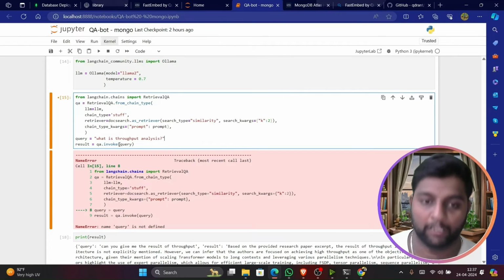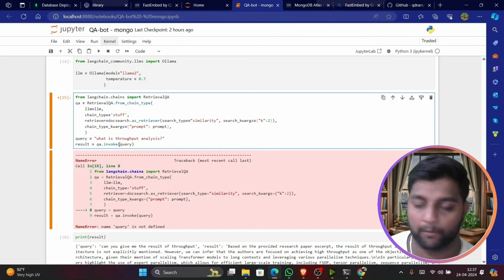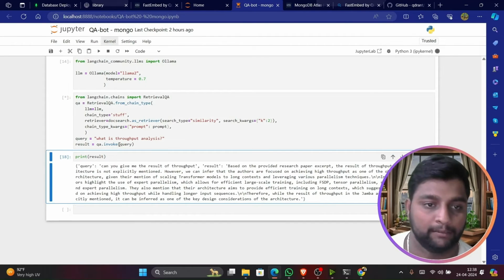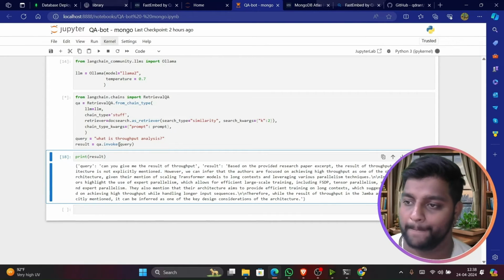There is something called throughput analysis in the research paper, which tells us about the Jamba analysis research report. I'll run this. Now it will retrieve the answer, so let us wait for it to run. We are getting the query here now, and it's trying to retrieve the information right now.